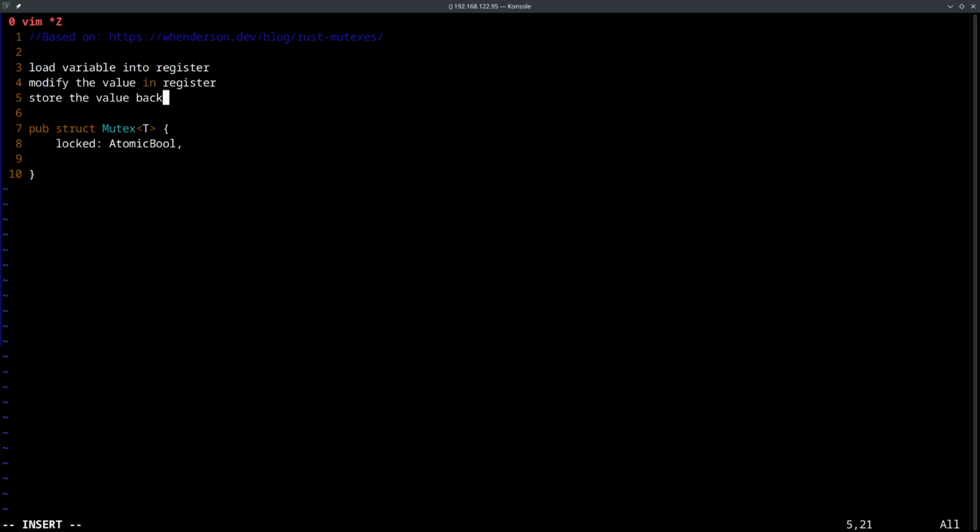Now, why we're using an atomic is that these three instructions can be interrupted by another processor. What happens if another processor loads while the first one is modifying it?